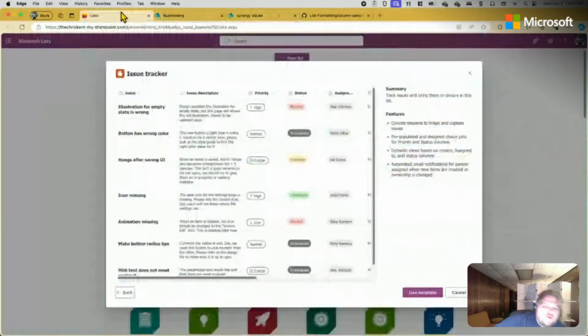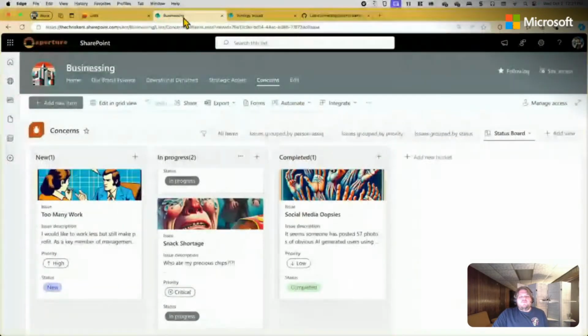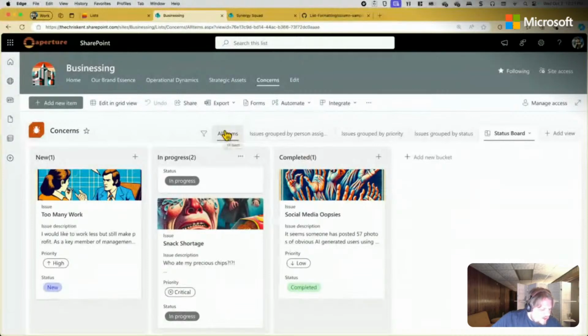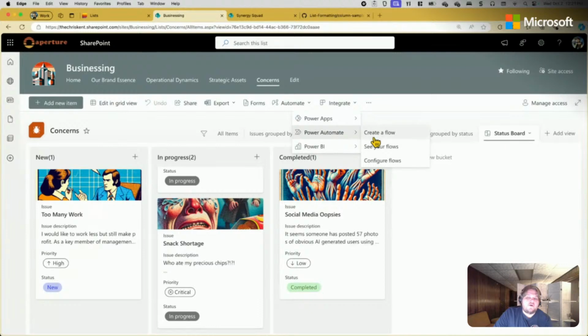Now, let's go even a little further, right? So not there. Let's go back to our business concerns list here. And this is where we're going to take a look at the rules. So we have the idea that we want to take some actions, right? We've heard of Power Automate, and if we haven't, April's going to talk about it in just a few minutes, and some other types of integration pieces. So some of that's in your integrate menu here, and it makes it really, really easy if I wanted to create a flow and do some of that stuff. But although there's a ton of templates and recipes out there, it can feel a little daunting to jump straight into that. Well, luckily, if all you're trying to do is get an email when certain things happen, that is what the automate and the rules here are for.